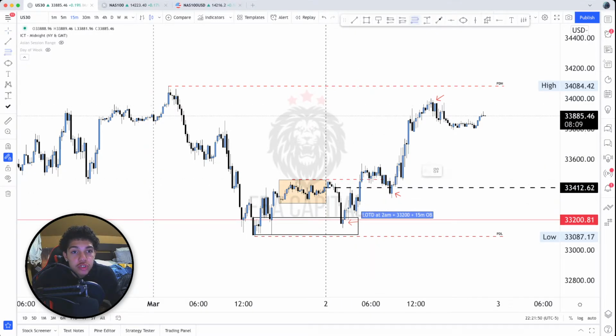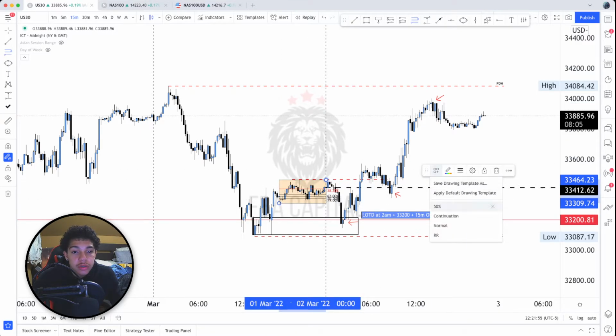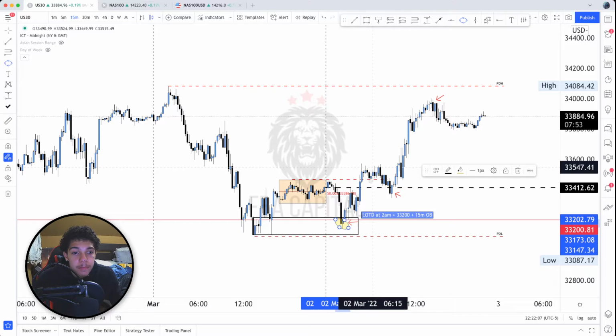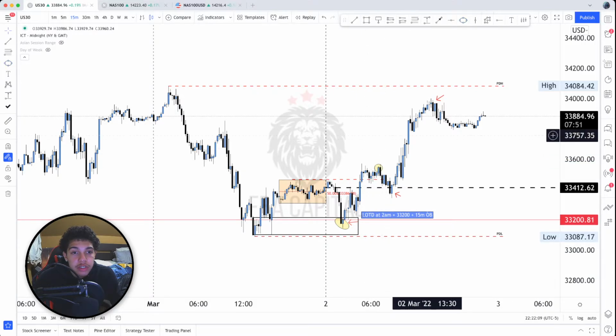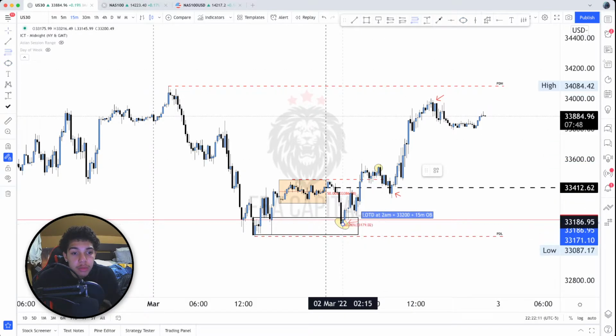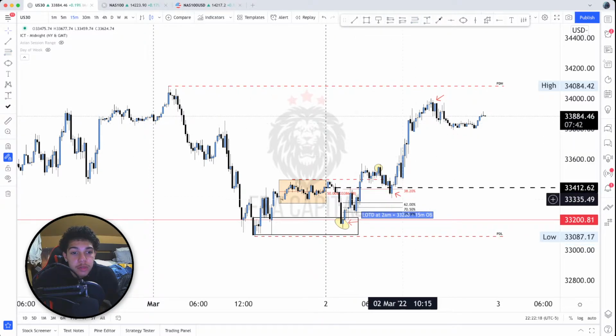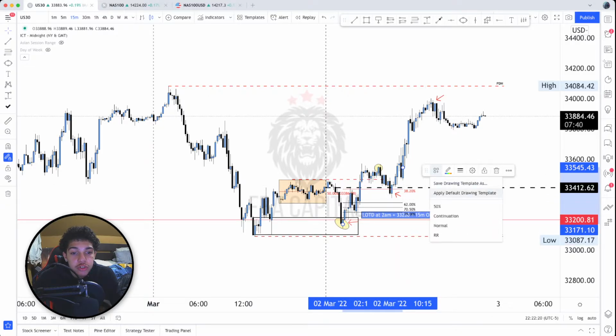Where did it have a retracement into? First things first, let's get the 50% of the Asian range. Now I'm going to get this line, and I'm going to move it all the way over. So we have one confirmation right here. We retraced back into the 50% of the Asian range, which is one. Now we're going to get this low from the London session low of the day to this high where we cleared the Asian session range, and we're going to pull our fib from there. So now that we have that fib, it was a 50% retracement also. And if you look at it from this way, it was a 38.20% retracement also.